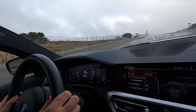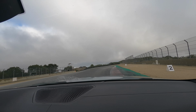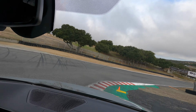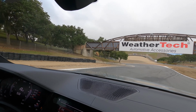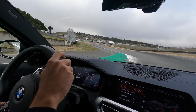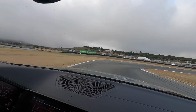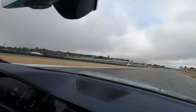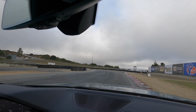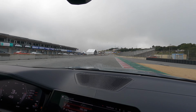Working our way up to the corkscrew. Again, big brake initially. Turning in kind of early, we're going to look for this cone kind of down the hill, tell us where to be. And right down the hill over the curve. Let the car track out, work it back to the right a little bit, light brake down the hill into turn 9. Work your way all the way down to the apex. Squeezing on the throttle. Good rhythm here, back to the left for turn 10, turning in. Again, all the way down to the apex. Into the slowest corner on the track, turn 11. Threshold brake again. I'm going to use 3rd gear in this car for some traction all the way to the apex. Trying to get it as straight as we can.